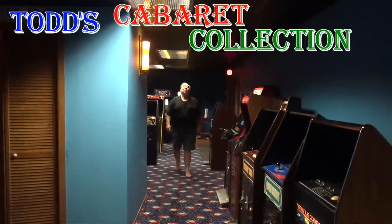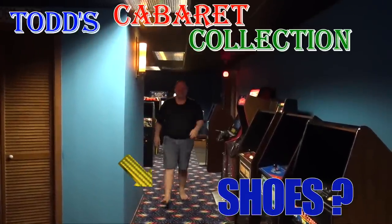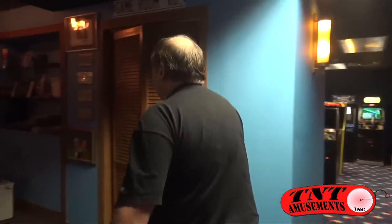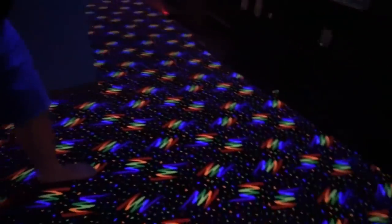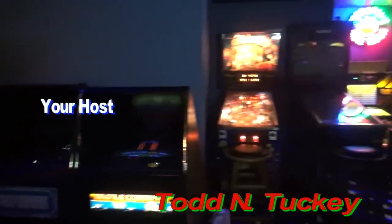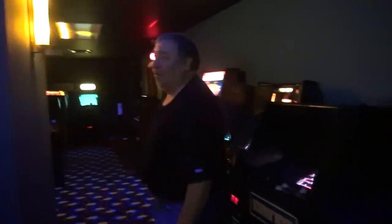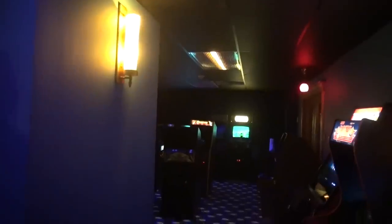Tad's Cabaret Collection continues as I decimate my collection. We've had a lot of fun down here over the years. Let me show you real quick before we continue — with the black lights on, how neat everything glows. My lighting is from an old movie theater: one old theater light and an old exit light. We have them in the other part; you'll see more of that later.